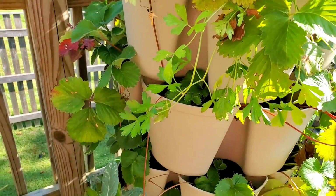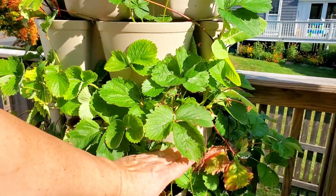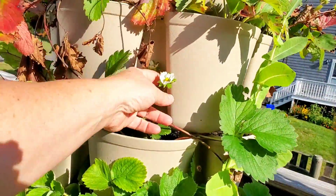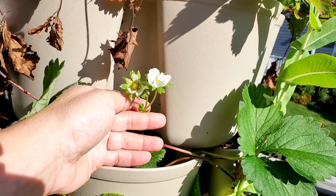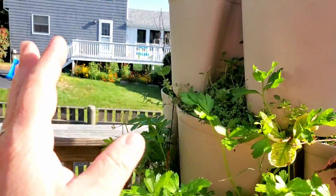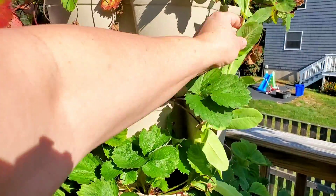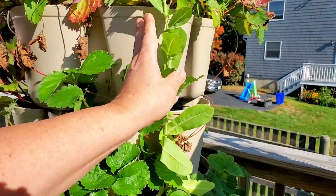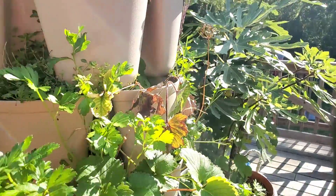So when the strawberries are low, say here down, my dog will pick them. Now it is mid-September and there's still flowers and there have been some strawberries off here. But this one here is almost all strawberries. I don't think there's anything except for this lettuce seed that fell in there. But this one is a little bit of everything. It's strawberries for sure.